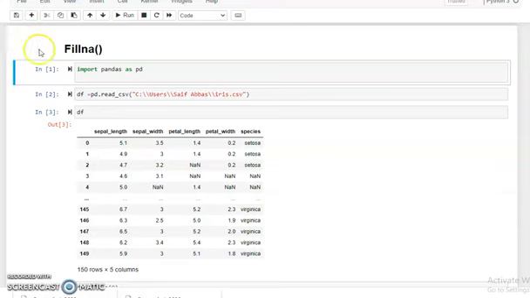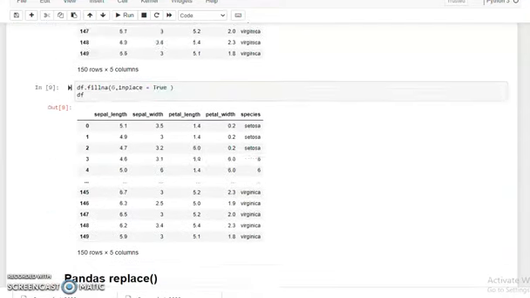Hello everyone. In the last tutorial we discussed the fillna method and some of its parameters. For this, first we need to upload our data set and import the pandas library. Import pandas as pd, load our data set, and then perform some basic fillna parameters with the help of the fillna method to fill numerical values in our data frame in place of missing values or NaN values.